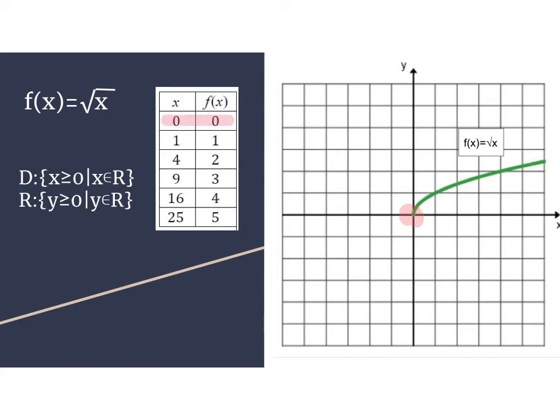So we start at the origin. The next touch point, of course, is 1, 1, because the square root of 1 is 1. Now we very quickly move along the x-axis, because the next thing we have to get to is 4, so that we can get up to 2 over here. Sometimes you'll be able to get as far over as 9 and then go up to 3. It runs off this graph, in this one in particular. Rarely are you going to get all the way over to an x value of 16 to go up to a y value of 4.